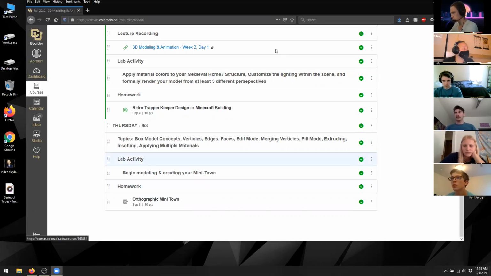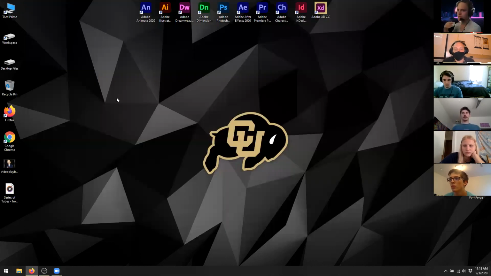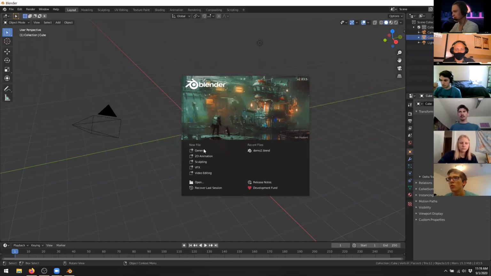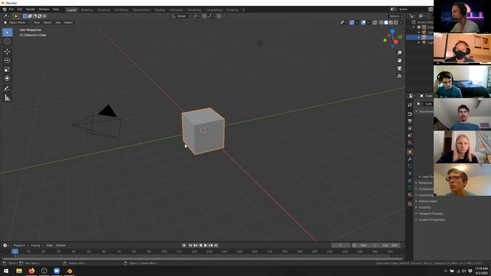So I'm just going to scoot that off to the side so that I've got it out of the way. And of course, as always, we're going to want to fire up our old friend Blender. Cool. Default file should be good just to get us going with things. And let me just scroll a bit and switch something real fast.